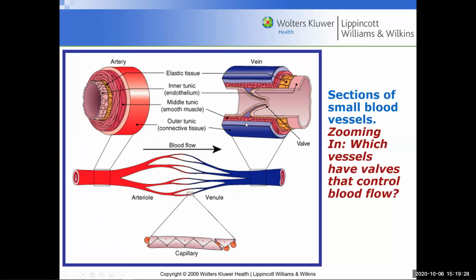And one of the things that veins do to compensate for this lack of musculature is that they usually align themselves with other skeletal muscles in the body, such that when these skeletal muscles contract, as in the example of the calf, when the gastrocnemius muscle contracts, it forces the blood coming from the inferior vena cava, it pushes it all the way up. So that's very important: getting blood up to the inferior vena cava and into the heart is facilitated by movement of skeletal muscle, namely the gastrocnemius muscle.